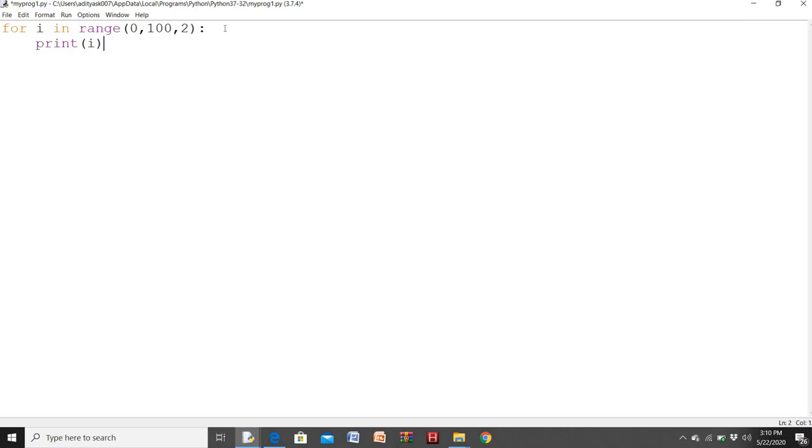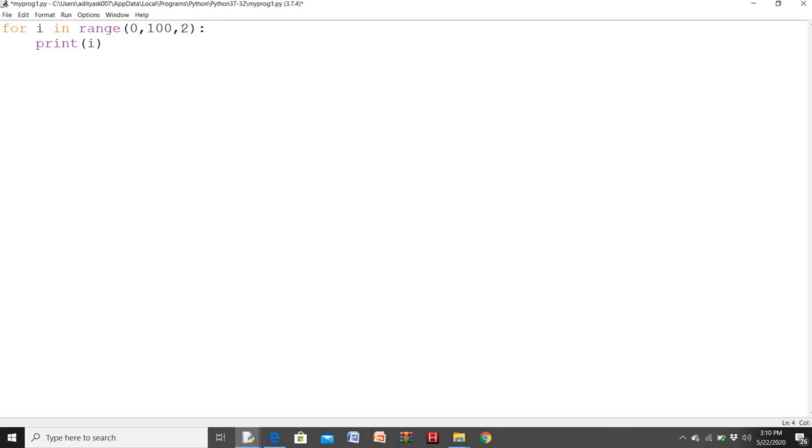So if you didn't understand what looping by 2 numbers is, it is nothing but for i = 0, i < 100, i = i + 2. If you want to increment i by 2, you tell it that it starts from 0 and ends at 100, but the incremental factor is 2. Very important to mention the incremental factor.